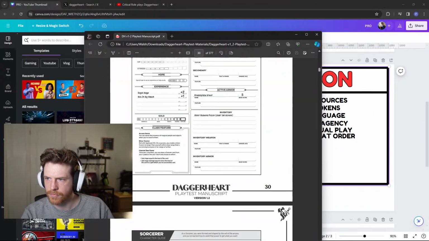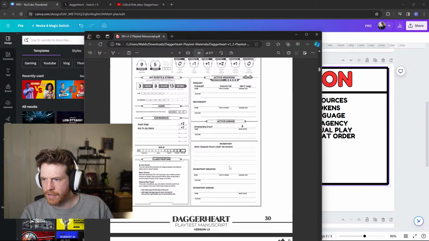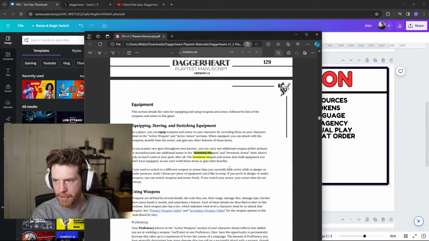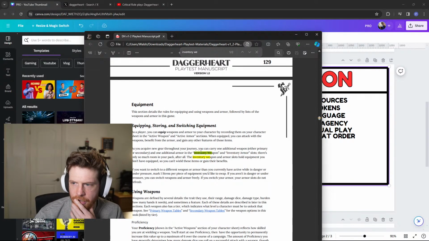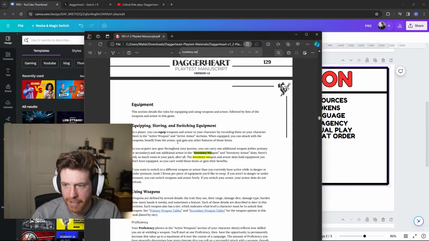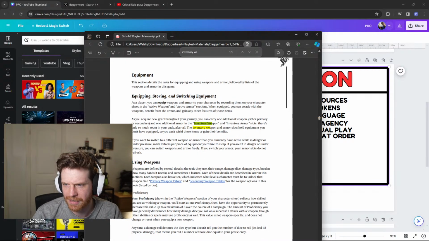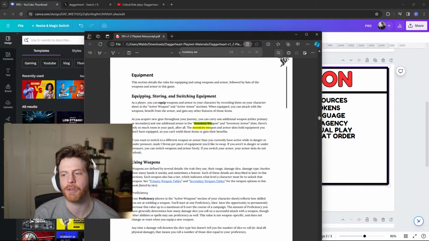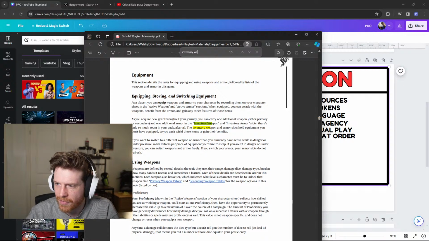So, inventory weapon. As you acquire new gear throughout your journey, you can carry one additional weapon, either primary or secondary, and one additional armor in the inventory weapon and inventory armor slots. There's only so much room in your pack after all. The inventory weapon and armor slots hold equipment you don't have equipped, so you can't wield these items or gain their benefits. If you want to switch to a different weapon or armor that you currently have active while in danger or under pressure, mark 1 stress point. Okay, cool. If you aren't in danger or under pressure, you can switch weapons and armor freely.